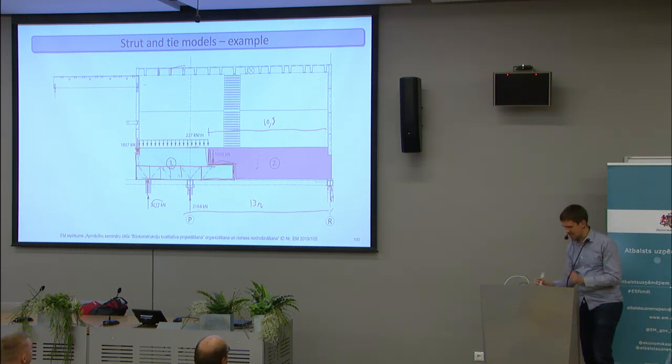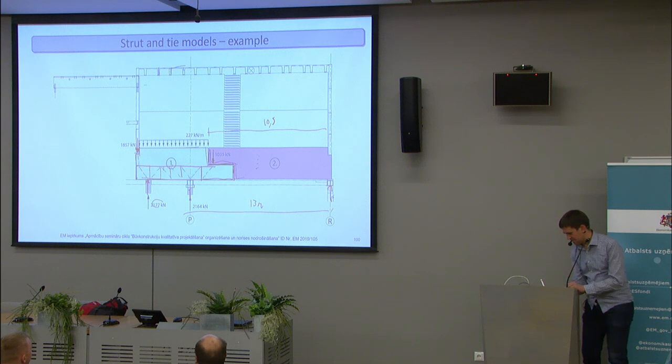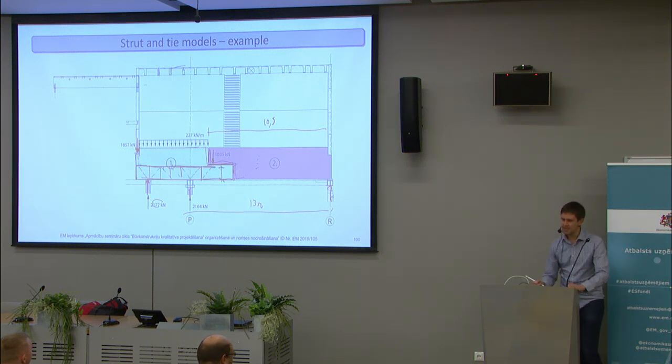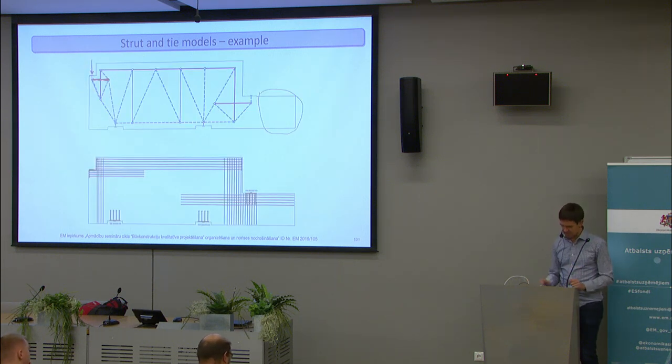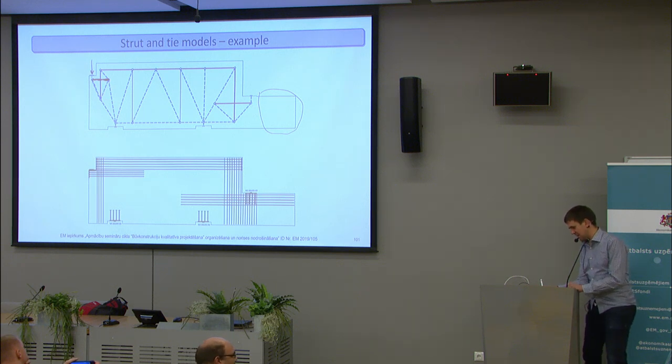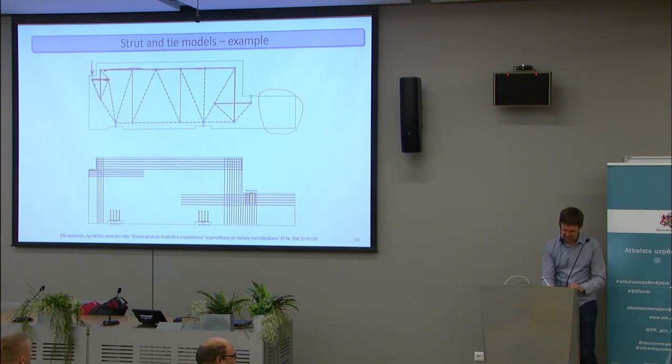But in that case, I would need a lot of reinforcement in here, because the effective depth is only that much. And also the cracking in the top part of the slab, of the wall, could be problematic. So I decided to put the main tie up here. And that means that I need to get this force up here, so I need to hang it up with this one. And I would need to get this force in here, up here as well, so I would need to hang it up with this one.